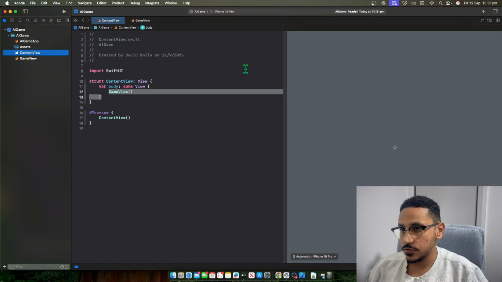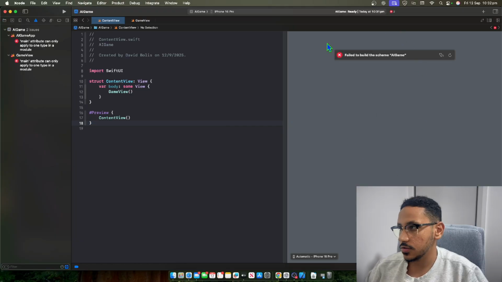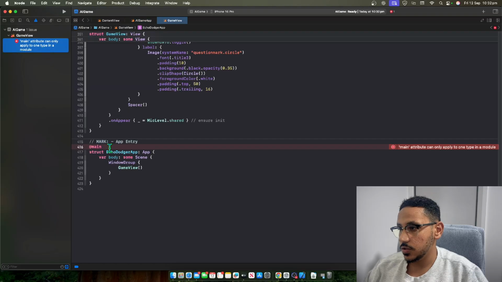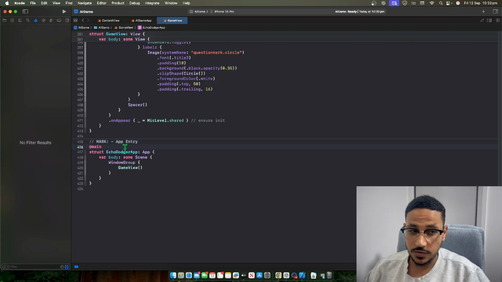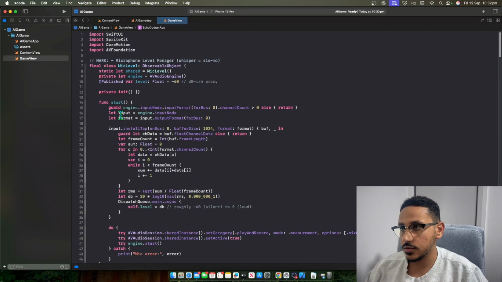Let's go back to our content view and see. I don't think it might, yeah, it might not be able to load, and we are actually now getting errors. Let's have a look. So it says, all right, so see how we're now getting some errors. Main. Okay, the errors are gone. That doesn't actually usually happen. Anyways, so we don't have any errors.